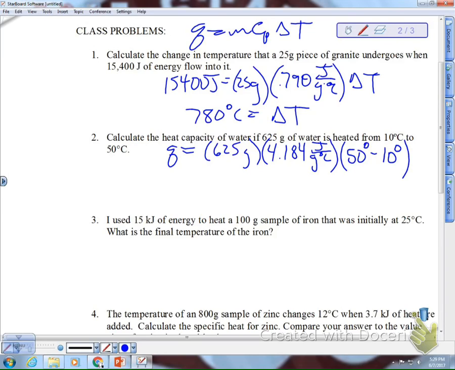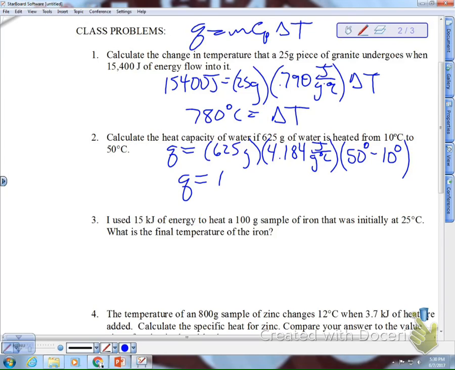That's very important because if you got it backwards, you would get a negative value here, and that would show an exothermic reaction. But this clearly says water is heated. That's endothermic, so we would expect Q to come out to be positive here. So be very careful as you assign final and initial values in your delta T calculations.